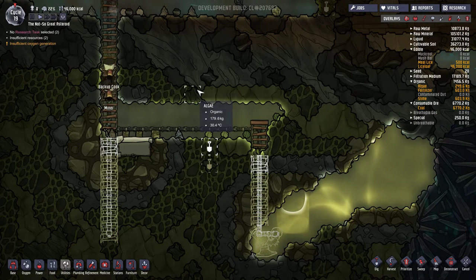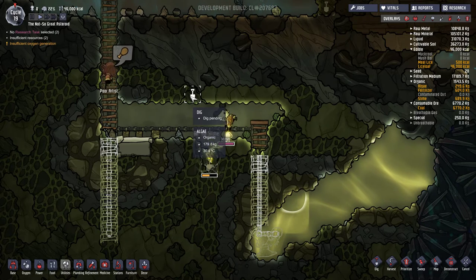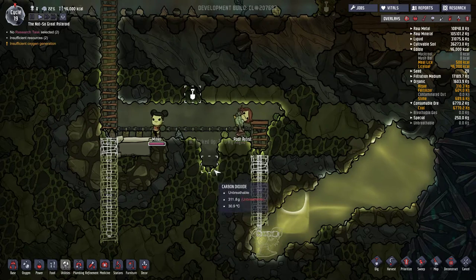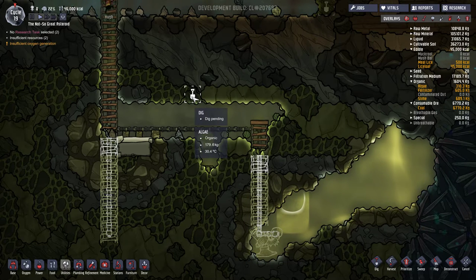Some algae there. You can just dig through the floor. Oh, there's another one. So it's 170, 180 kilos. I'm wondering when they actually dig it up. Oh, I missed it. Yeah, that's what I'm wondering. When they actually dig it up, is it still 180 kilos or is there a loss along the way?